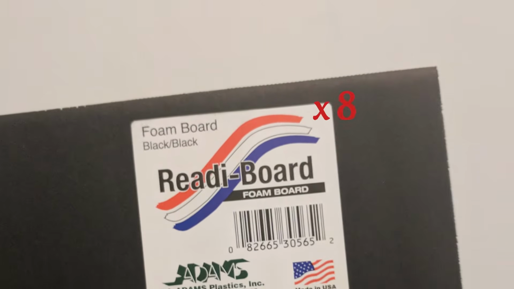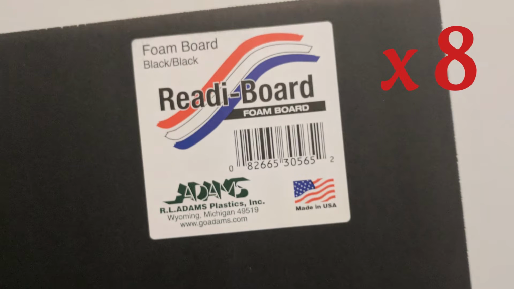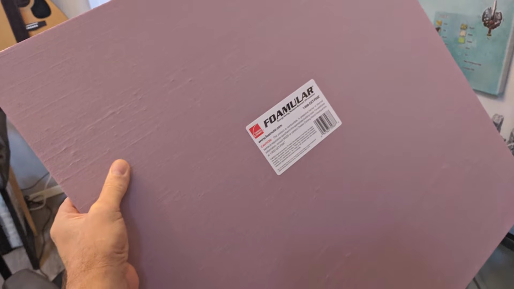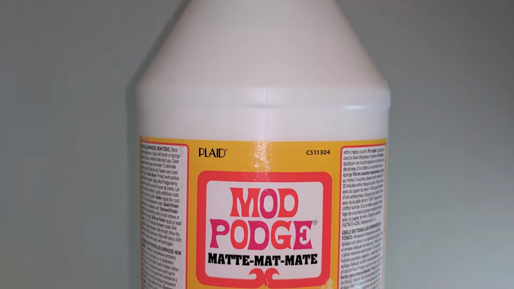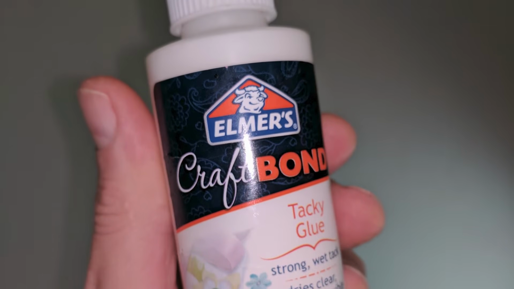To get started, you're going to need 8 pieces of the classic Readi-board 20 by 30 by 3/16 of an inch white foam, made famous by craft father Scotty, as well as about a 2 foot by 2 foot section of XPS pink insulation foam. Foamular is what I have here locally. You're also going to want a generous amount of Mod Podge, preferably matte finish, as well as some regular PVA or white glue, also in large amounts.